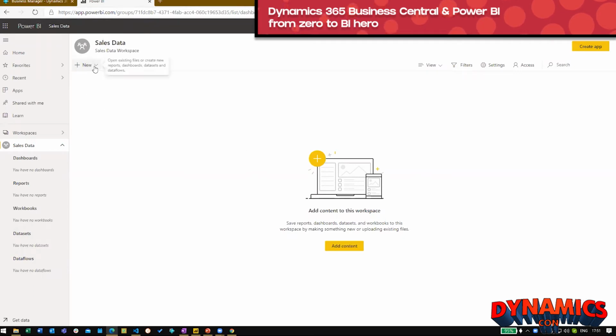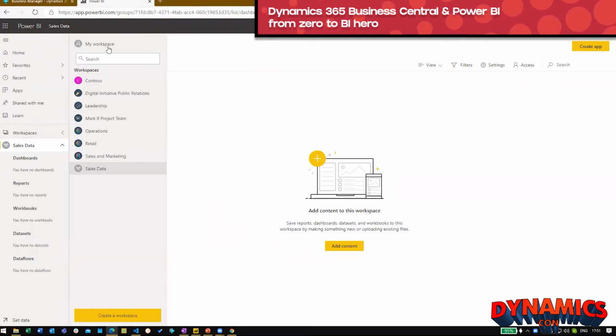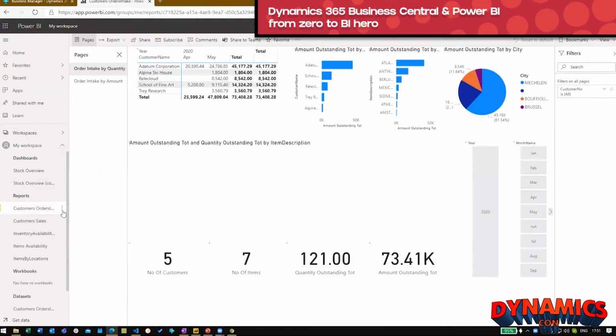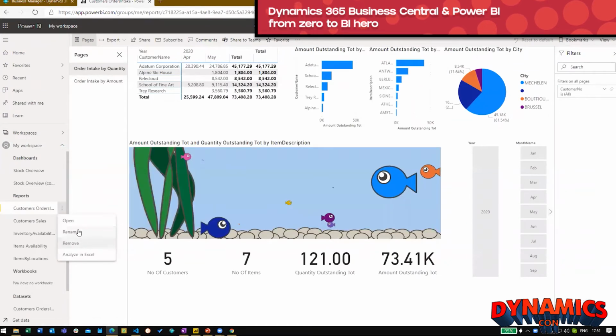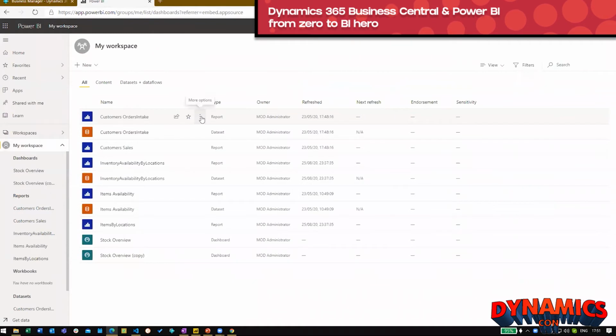On New, I can create a new report, I can upload a Power BI file, or I can add a dataset. But as I already have this report in my workspace, I will go to customer orders intake. I can change it, but when I navigate back to my workspace, I can click on Save a Copy.